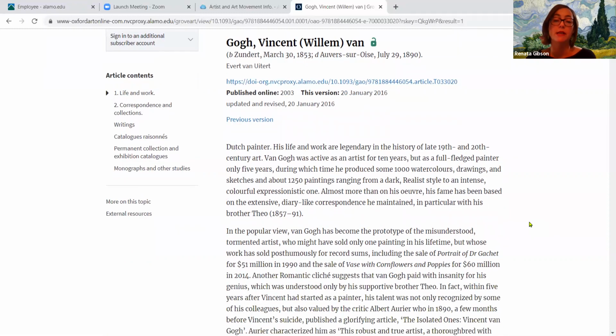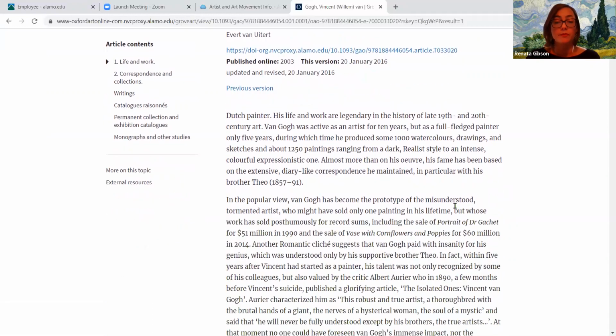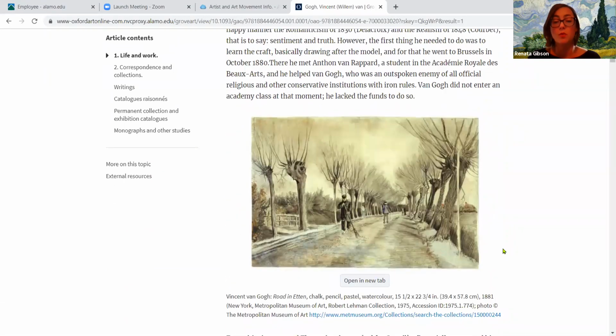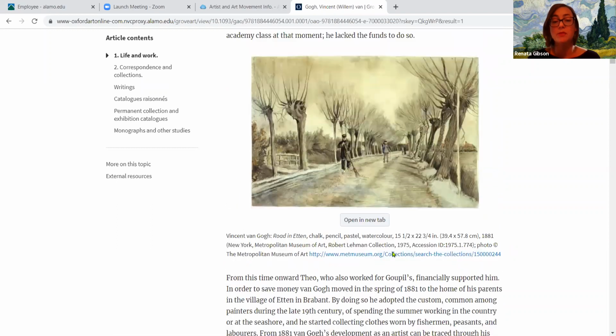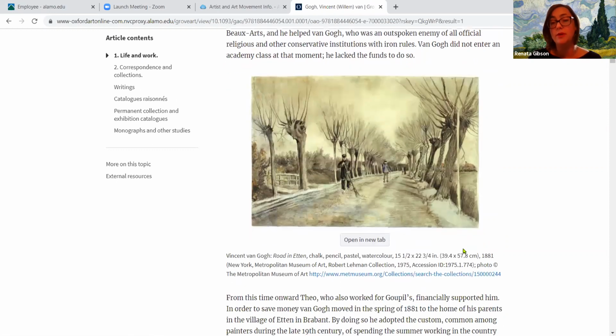As we go down, you can see any art movements that the artist was associated with. Now, Vincent van Gogh has a very long entry since he is such an art historical figure. Depending on your artist, your entry may be longer or shorter. But again, very detailed. As you're going along, it will actually give you examples of the work. Any of these images, if you wanted to use, you would be able to just click on it and then right click and copy and paste that image anywhere you need it. And here we go, right underneath the image, all the information about the image. Again, very important, not only for citing, but just so that you know exactly what you're looking at.